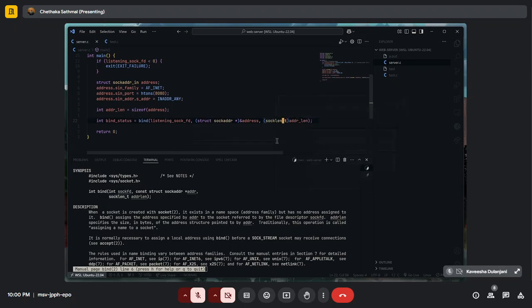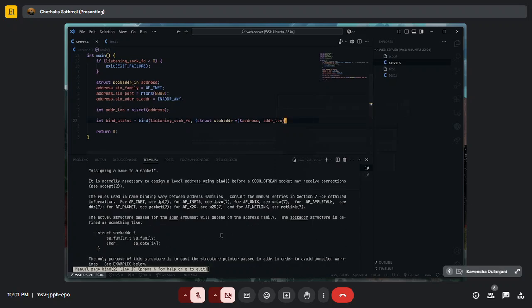But this part is actually not necessary because the compiler automatically converts this into socklen_t, so you can just pass the integer and it won't be a problem. If you want to, you can explicitly cast it, but that's actually not necessary. All right. So this is binding.